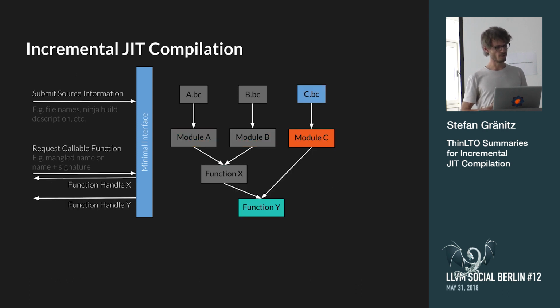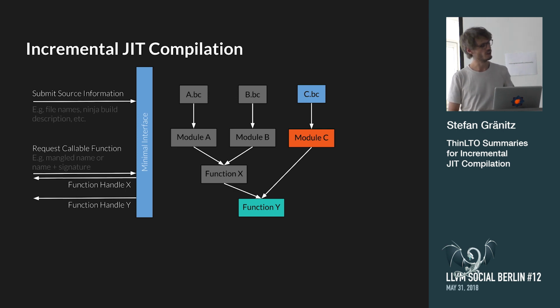And if we think about what it would mean to compile incrementally in this situation, okay, now we have this function x that we already provided, and now we request another function, called y in this example, and we figured out, okay, it lives in module C, we want to compile that module, and it actually has a dependency to our function x that we compiled already earlier. So it will probably compile this module C and resolve the dependency to this already existing function x.